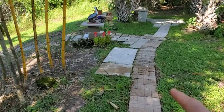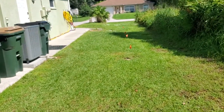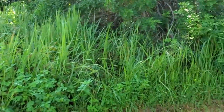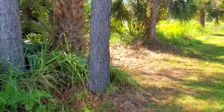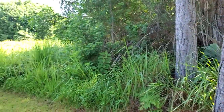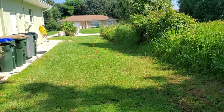And you see over here there's some excess cinder blocks, and over here on the side of the house where I want to park my motorhome, where the flag is the property line, and this lot next to me is for sale. They were asking $30,000 for it. It's a quarter acre, and I was going to offer them a little less for it, and they got mad at me because I told them why they should come down, what the negative aspects of it are, and out of spite they raised it up to $50,000, and so I'm not going to buy it.